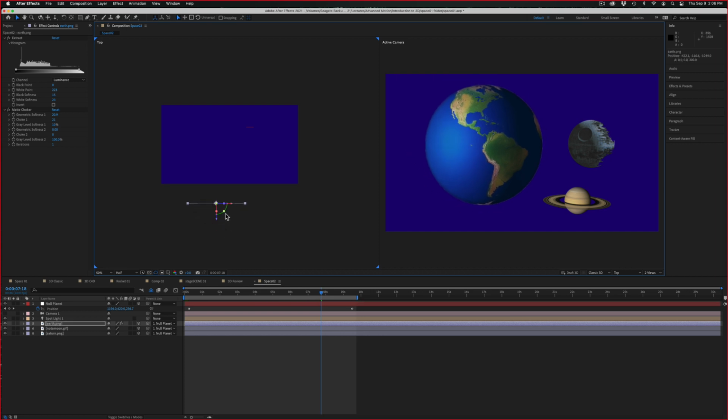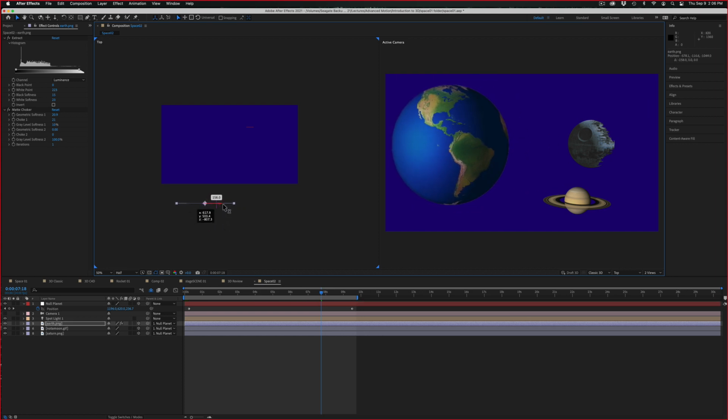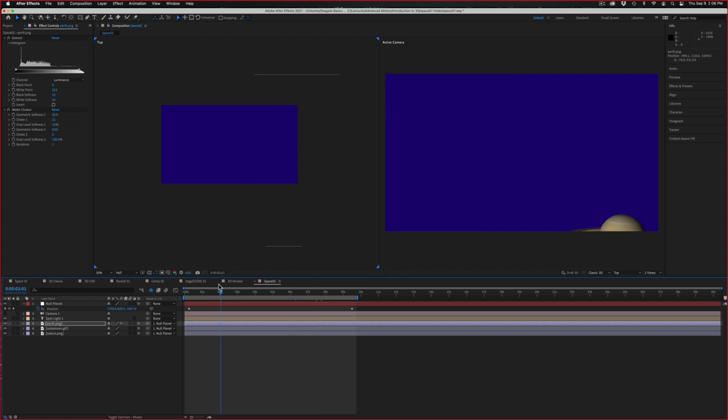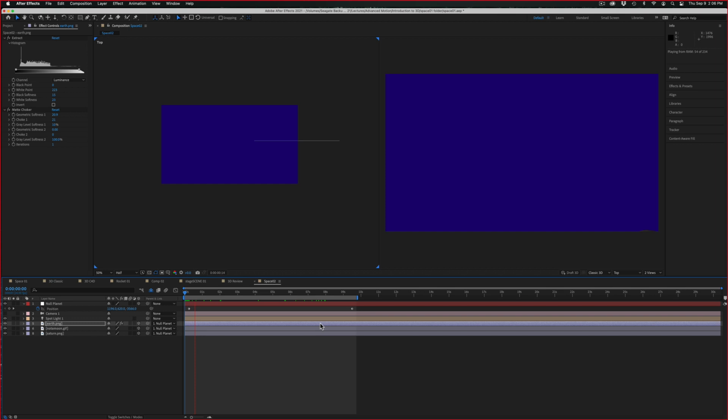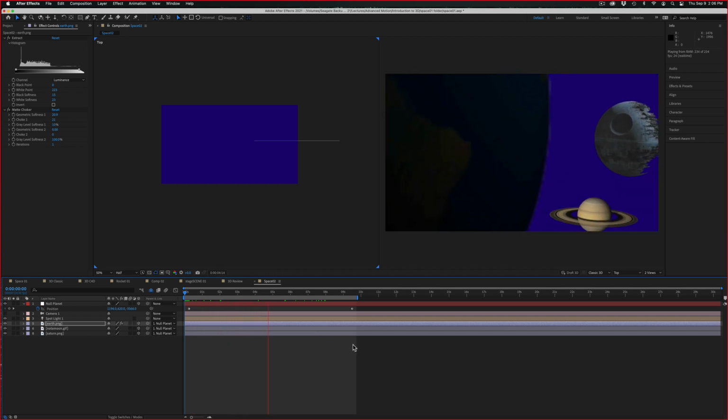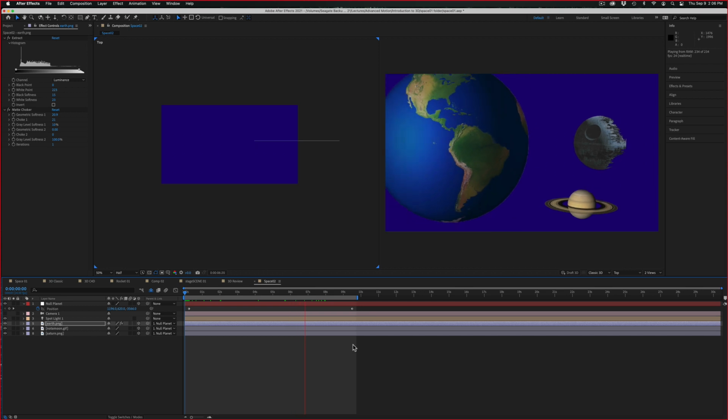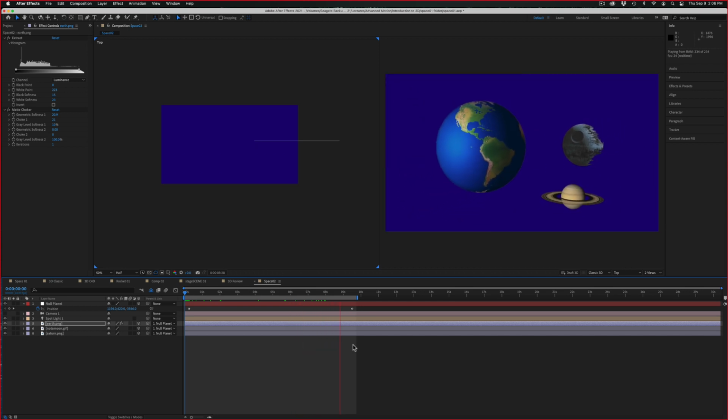And if these were all animated individually, if I made one change here, I'd have to go in and change everything else. So I can't overemphasize how helpful nulls are in this situation, especially when you're animating lots of different parts. So there we just have our zoom out. So I would play with that today.